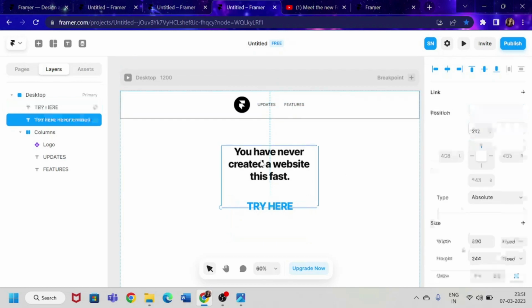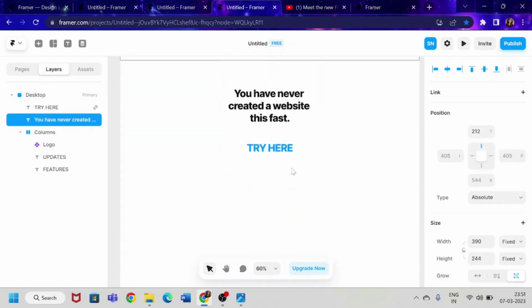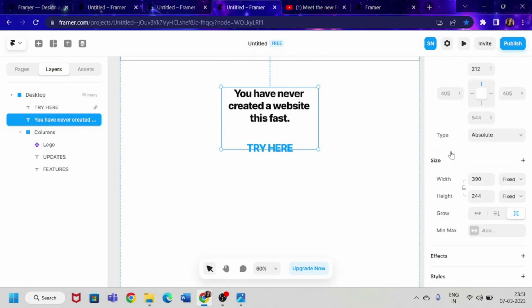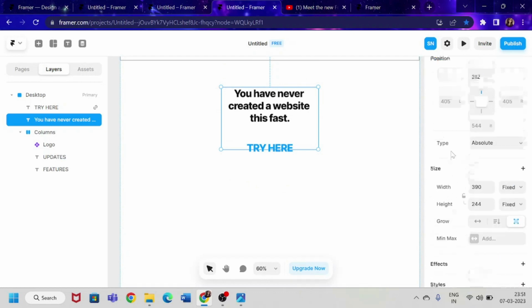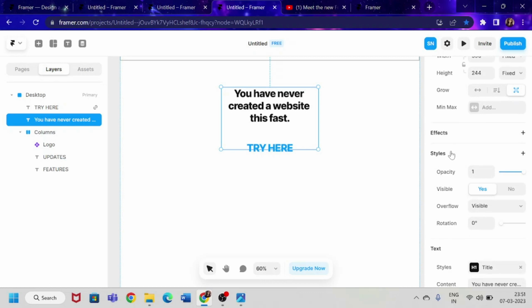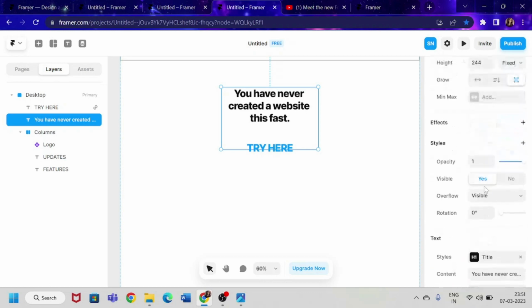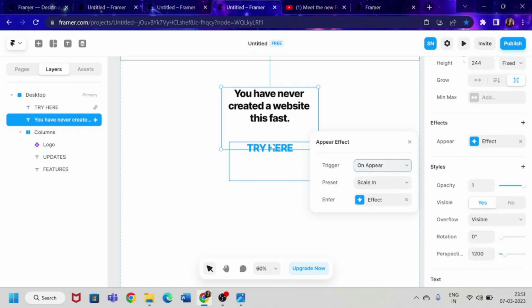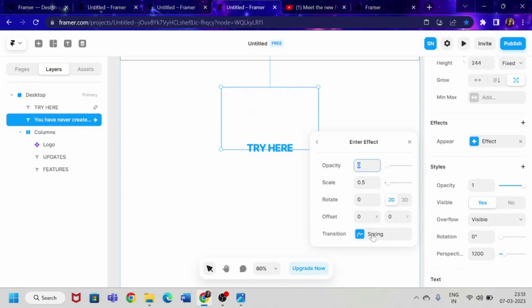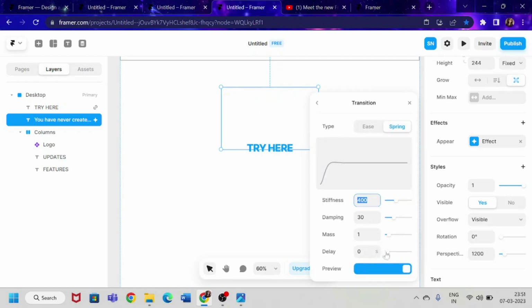I can add effects as well to my text by clicking on this option. This will be enabled whenever it appears. Let's add a delay.